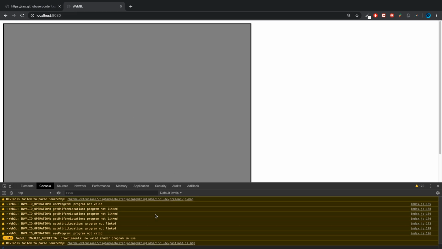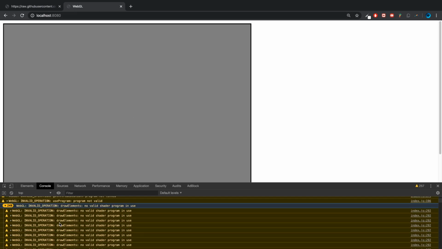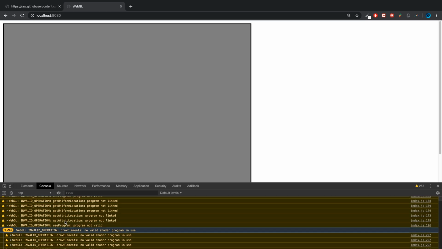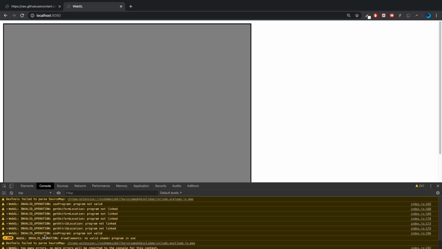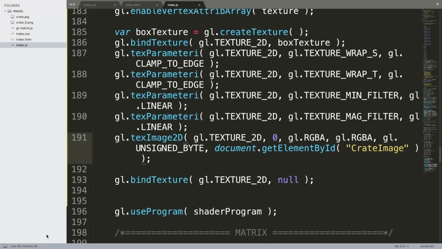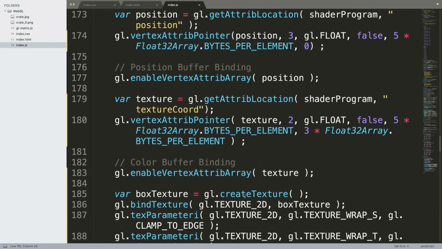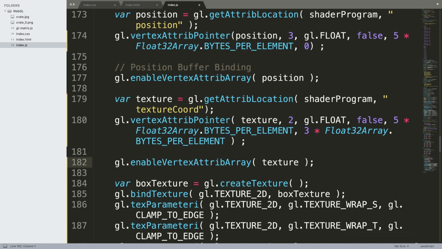Okay, so it's still saying invalid operation. But again, that was a piece of code that I forgot to put there, so we do need that. Get texture 2D, just make sure that everything else is correct. Texture wrap, min filter. Technically it's not color binding anymore, not that it really matters.